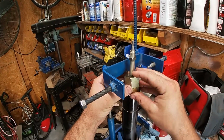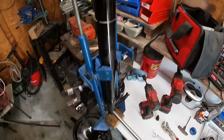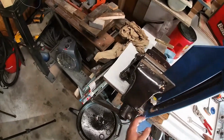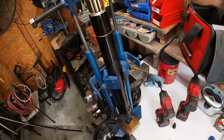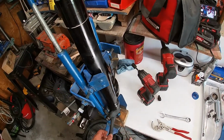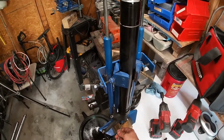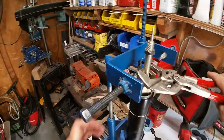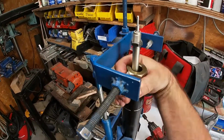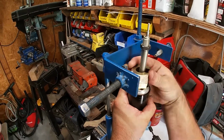So now we're ready for this. It's going to fit in there real tight. I have this rod down here through the back of my stand. You're going to need some way to hold the lower fork shoe stable while you do this. Take a 5mm Allen, and we're going to back out all of the preload here. This is going to make our job up top easier. Okay, that's all the preload backed out. It's in there tight, but we're loose now. And beware, this will be under tension when I let it loose. Not under a ton, but enough.